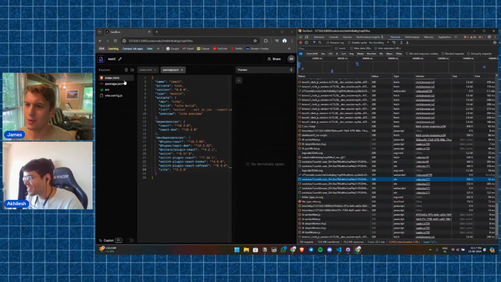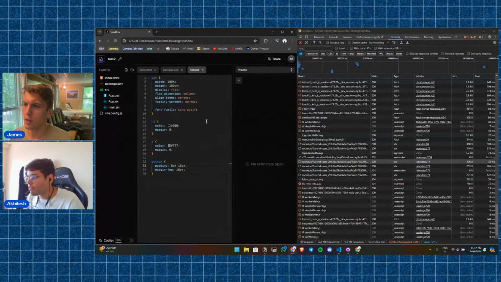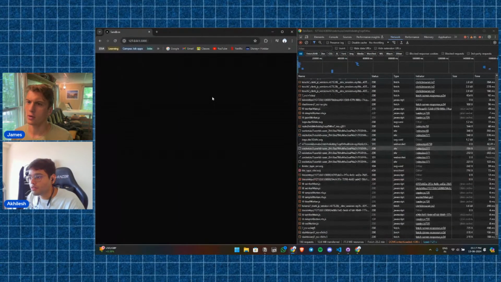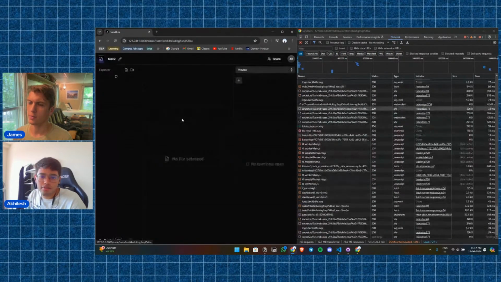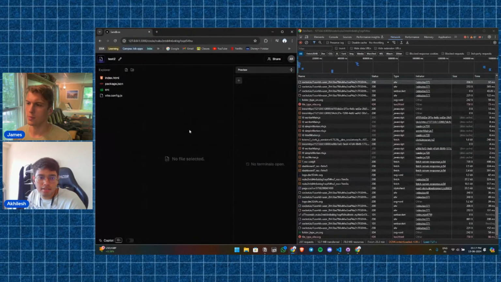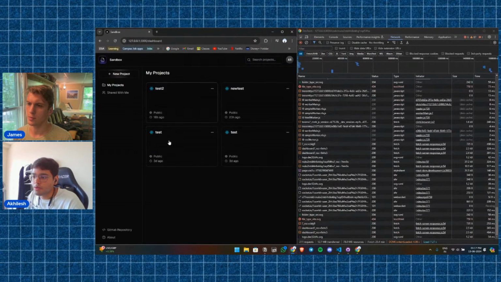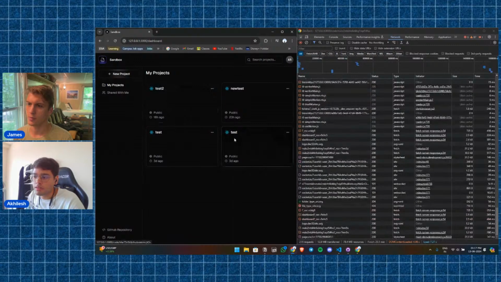At what point would it make a new socket request now? Whenever we go out, if there's already a socket running, then it won't make a request. If there's not, then it will. And that will only be the case when we are out of the project and when we go in.